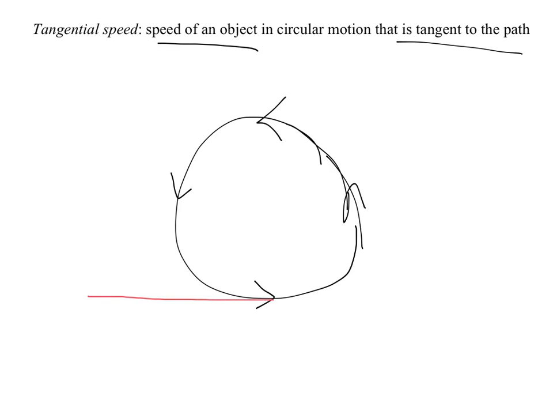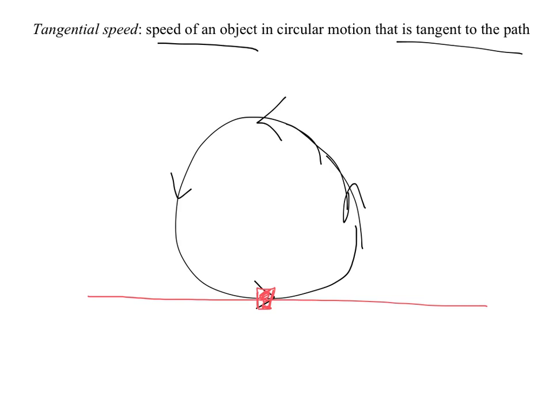Okay? So make believe this is a rubber stopper. Make believe the rubber stopper is at the bottom right now. Okay, there's the rubber stopper. Draw yourself a tangent line, and then look at the arrows. The arrows in this diagram tell me that when it's at the bottom, the arrow points this way, right? And this side, the arrow points up, and the arrow points left at the top, and then on the left side, the arrow points down.